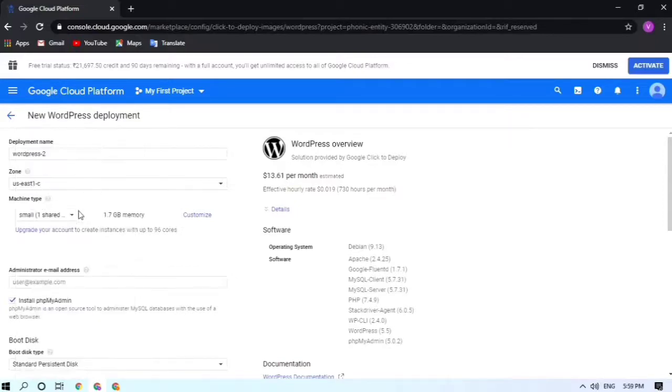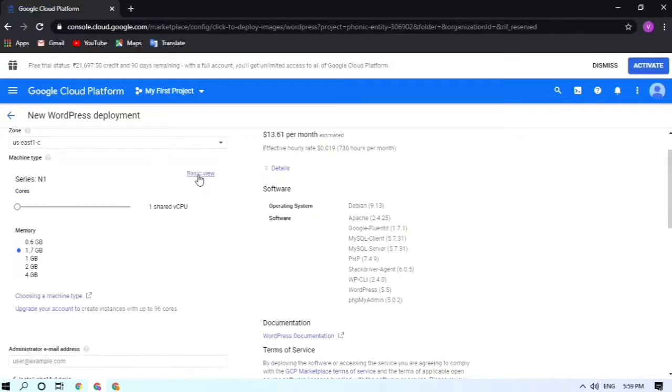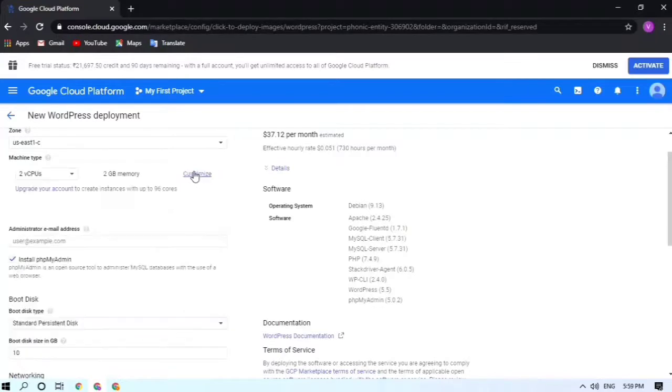It can handle all your primary needs. It is the small shared CPU with 1.7 gigabytes of memory. Otherwise you can customize and choose as per your requirement. I have chosen 2 gigabytes of memory. Let's go back to the basic view.